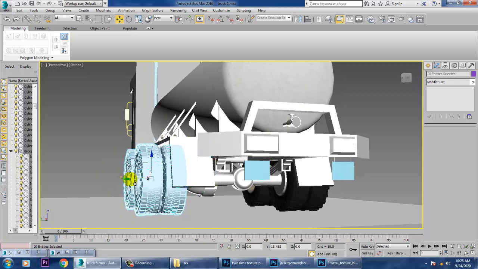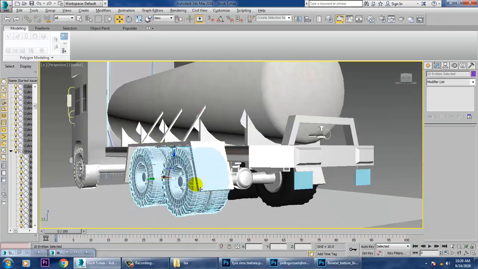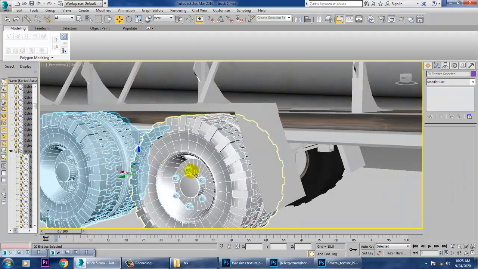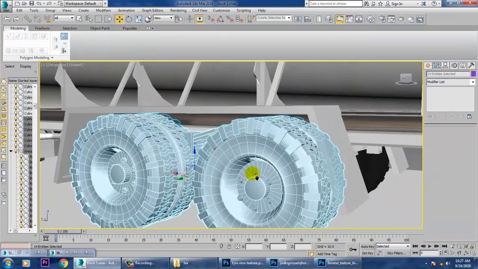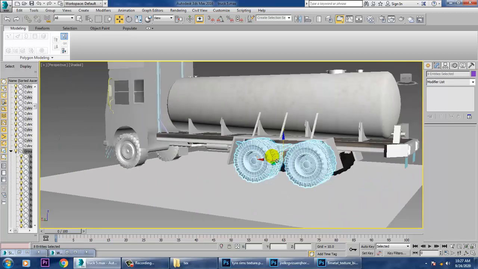So let's just delete it. If you want to delete it, you can. Definitely we'll be deleting it, but before that I'll be just excluding this part over here. And just delete this part.